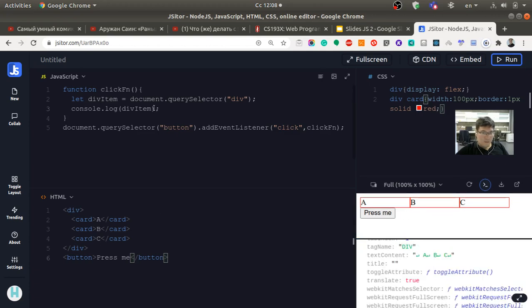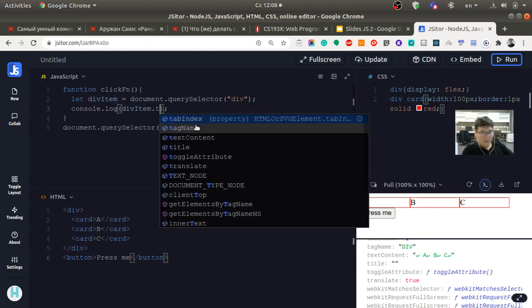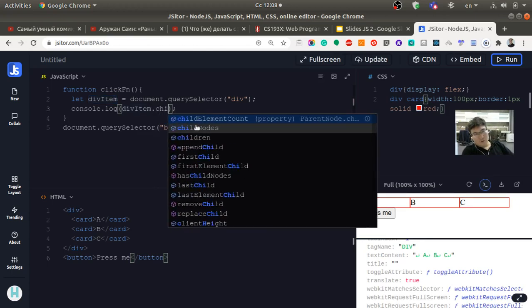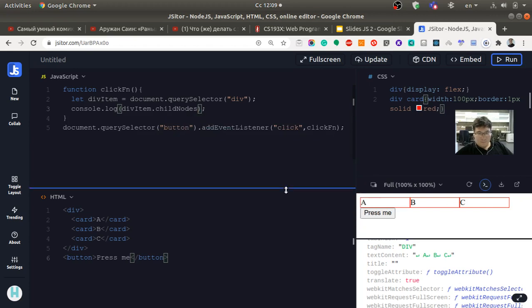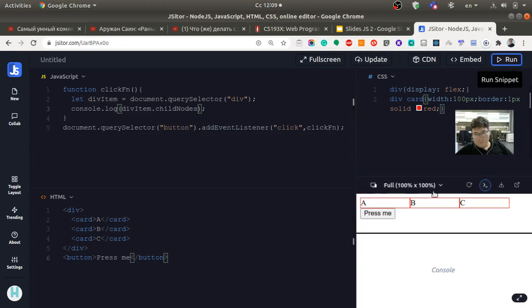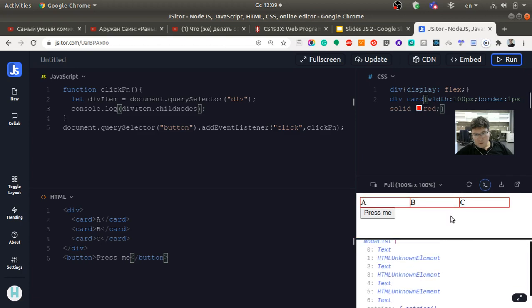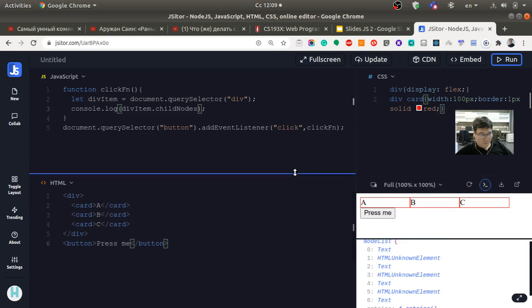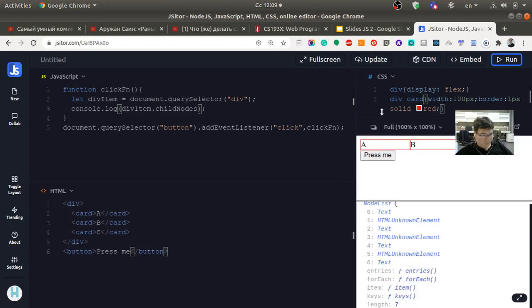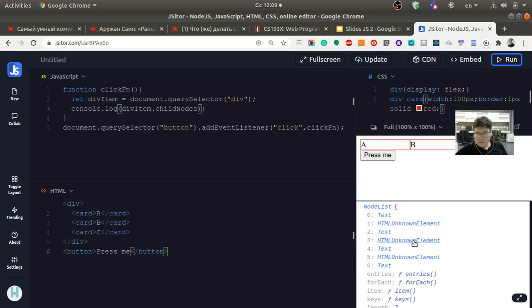Sorry, not divItem, but text content, childNodes. I press this button, and it says NodeList. See this part. It says that NodeList is a list of nodes. It's like an array, and it contains how many elements? 6 elements.